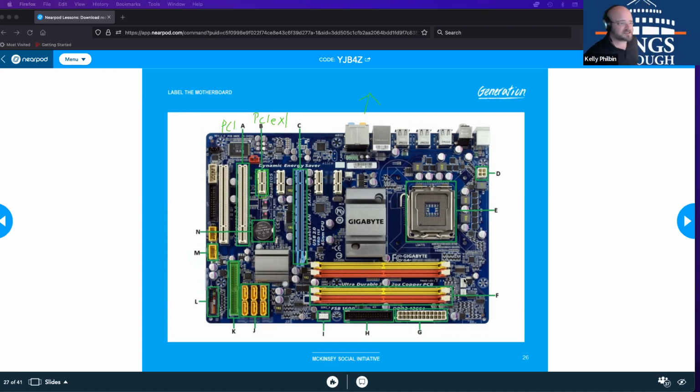All right, Eric, since you seem so excited, how about J? Over here, these yellow things. I'm pretty sure that's the SATA connectors for your drives. That is a SATA connector. What's one quick indicator that that is a SATA, in the shape of it? Well, it has that little L at the end inside of the connector. It has like 6 to hook up multiple drives. Excellent. So you have 6 different drives you can hook up through here, and they have that little L-shaped connector. Thank you, Eric. Good job.